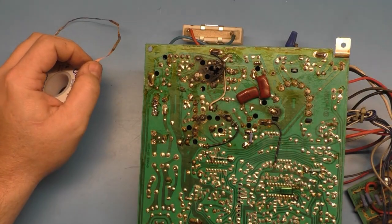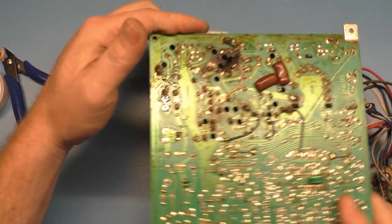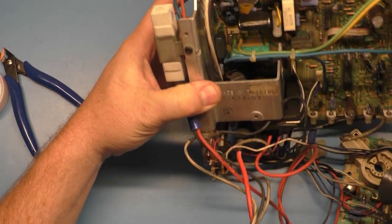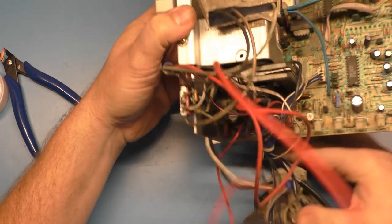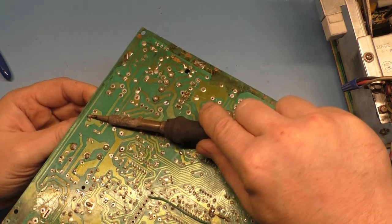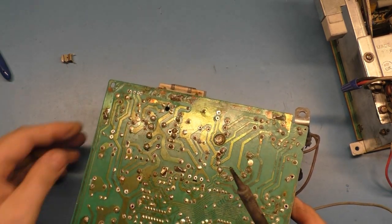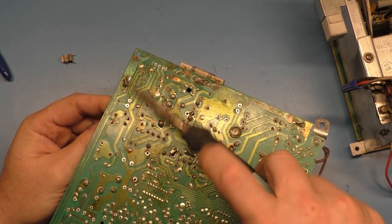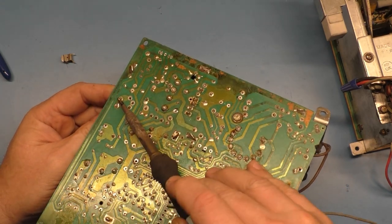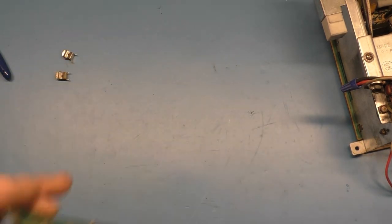All right. Now let's clip this off a bit. And, okay. Dirty under there still. And, okay, so let's get these out of here. Am I going to be able to quickly take this one out? Probably not. All right, well, there's one. And there's two. And I've got a feeling we're going to have to get some more parts off of this thing, so we'll just set it aside for now.